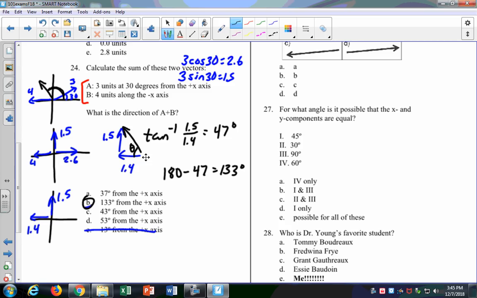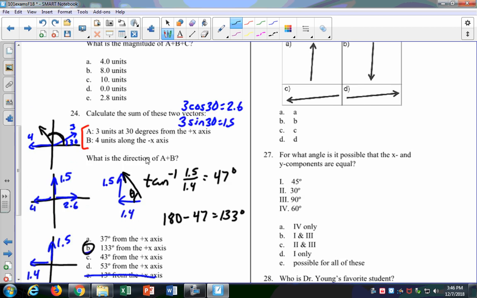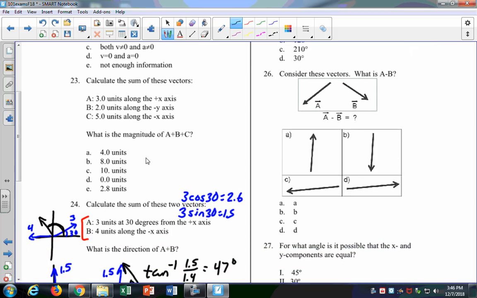I could also ask you what's the magnitude of the vector. Well, I'd say the square root of 1.5 squared plus 1.4 squared. Pretty sure that's on there. I'm pretty sure this other problem is on there too, where I ask you what is the sum or the difference of the vectors. You need to know how to do sums and differences. If I'm doing A minus B, since B is negated, that just means I flip the direction for B. And so I would have B right here, and then the resultant would start at the beginning and go to the end. So the answer here would be C, the vector that looks like that resultant vector.